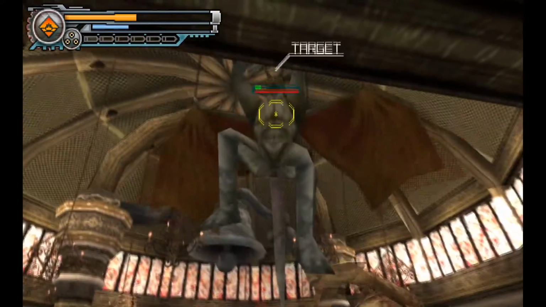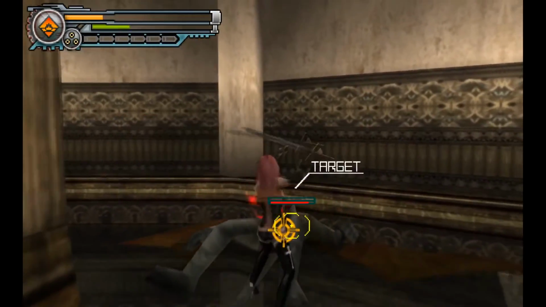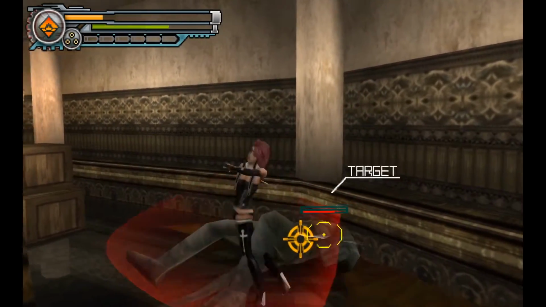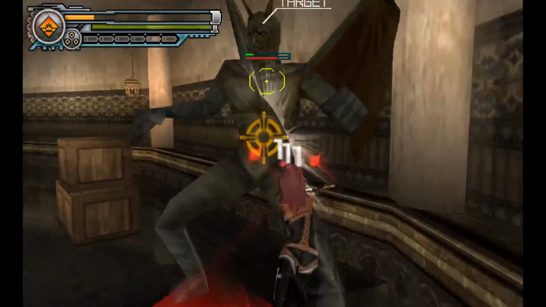The enemies also have 2 health bars. They have, I guess, an endurance bar, which is green, and then they have their actual health bar, which is red. And it took me way too long to figure out how to damage their real health bar. It's stupid. Why do the enemies have 2 health bars?